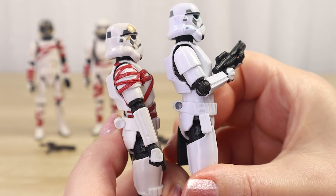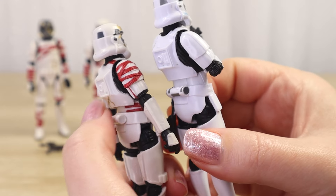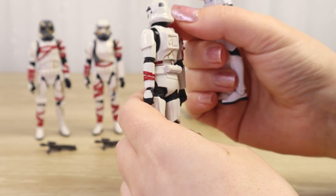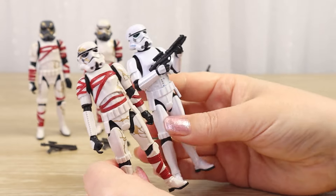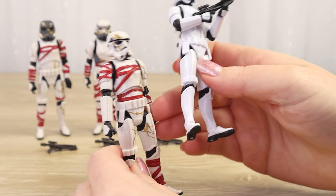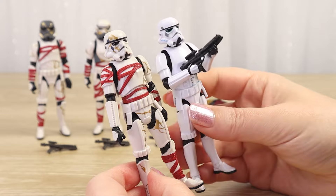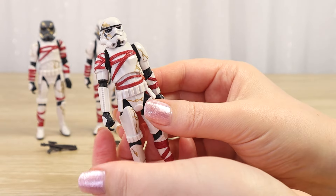There's something about the classic stormtrooper back plate that looks a little bit shallower or flatter on the night trooper - it might just be the color playing with my perception. It doesn't really matter - these stormtroopers have been lost, their armor is tweaked, broken and repaired, they don't need to be exactly the same. But it's just a note of interest for collectors as to which pieces Hasbro has reused and which might be new, because it gives us insight into whether we might see other stormtrooper variants using these sculpted pieces in the future.